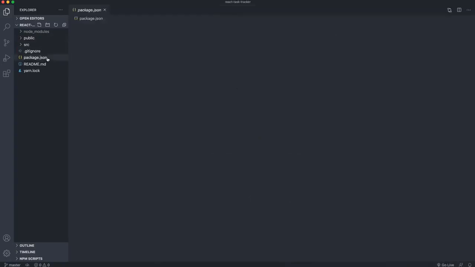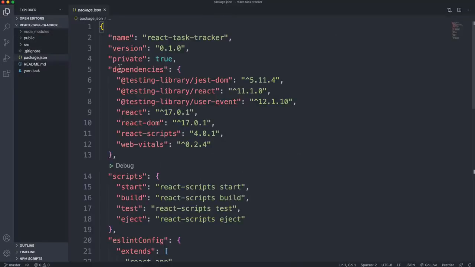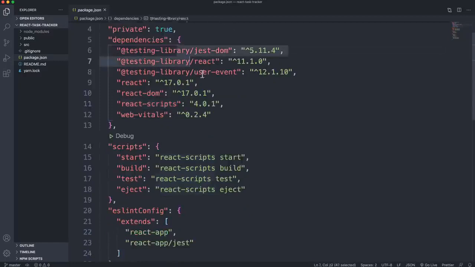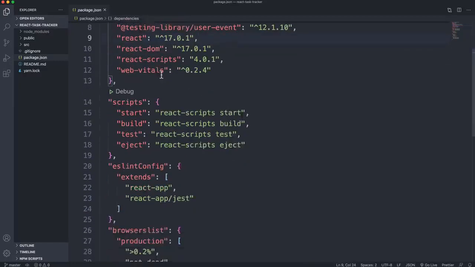And I just want to go over some of this. So package.json, if we look at the dependencies that are included, of course, we have the React library. We have React DOM, which is responsible for rendering our React application out to the document object model, to the browser. If you were to use, let's say, React Native, you'd have the same React library, but you would also have React Native instead of React DOM. Okay, React Scripts comes with the development server, the build tool, and so on, everything that Create React App offers. And then you have some testing libraries, which we're not going to get into in this crash course.